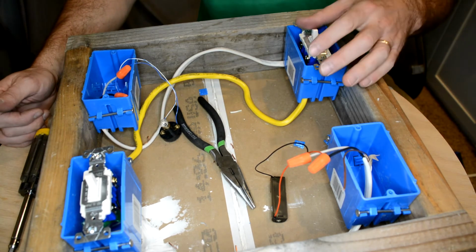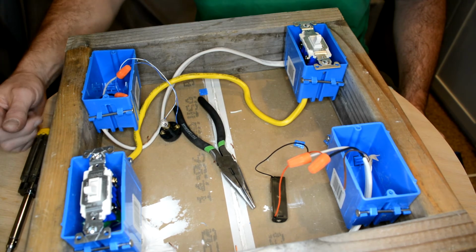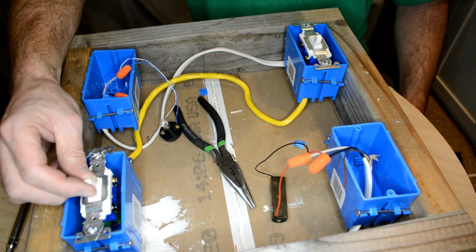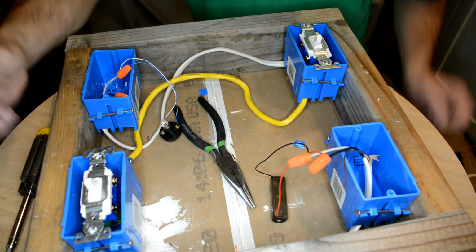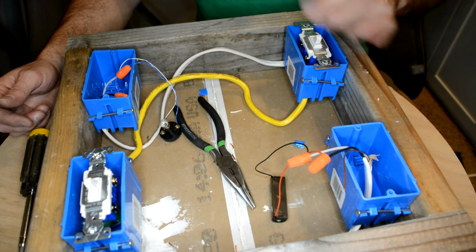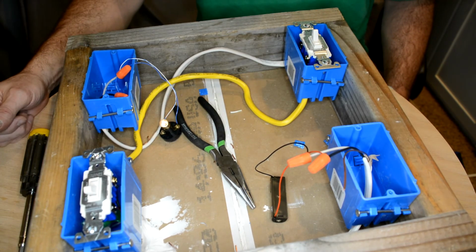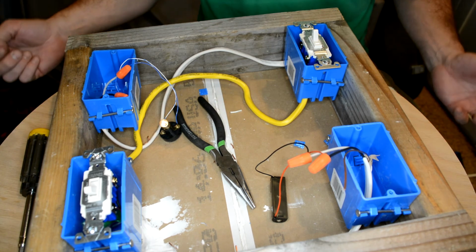Right? Get up, go to the bathroom in the middle of the night, walk back to your bedroom, turn it back off again. Now what happens sometimes is these get stuck in the middle and you're standing on one end of the hallway and this one's not doing anything. So if one of your three-way switches isn't working, chances are it's stuck in the halfway point on the end of the hall. So here we go.